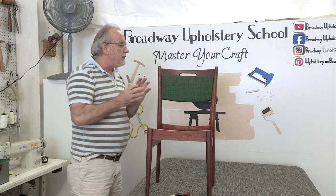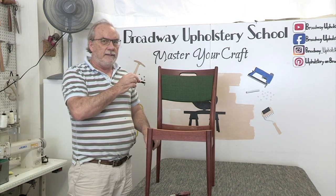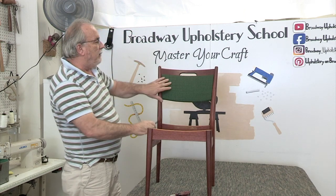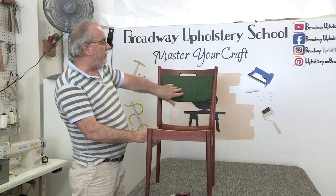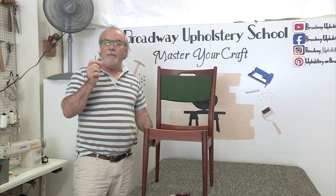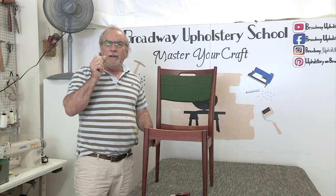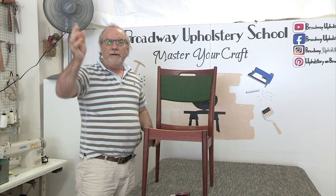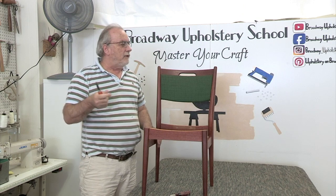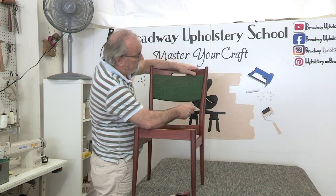So I have a suspicion that that's an upholstered panel that's put on with brads, right from the front face. And the only way you can do that is if you have a woven fabric that can take a brad through it, and then the fabric separates, and you put the brad in all the way, and then the fabric goes back over the brad without ripping, and you won't even know you put a brad in there. So you can't use a vinyl. If that's the case, you couldn't use a vinyl on this.